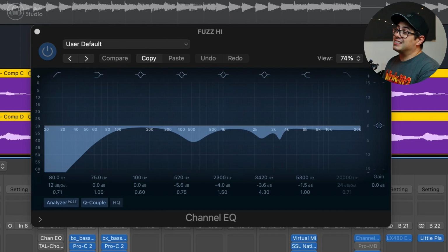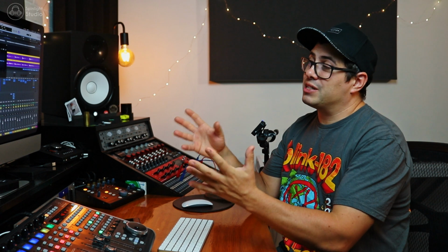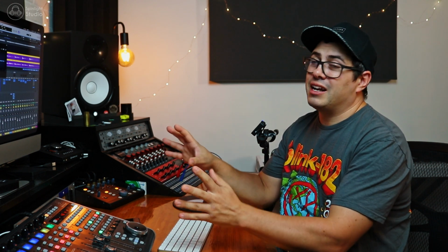So you can hear that takes the harsh edge out of the sound, but we still have that nice bright fuzzy sound, but now it's a little bit warmer. These EQ moves may not work exactly the same depending what guitar you're using. This is just what sounded good to me. So definitely experiment with the EQ. You can kind of go any direction with this, and it really depends on the source audio.